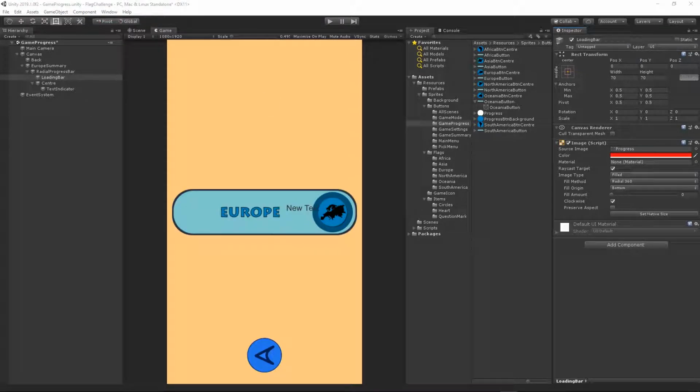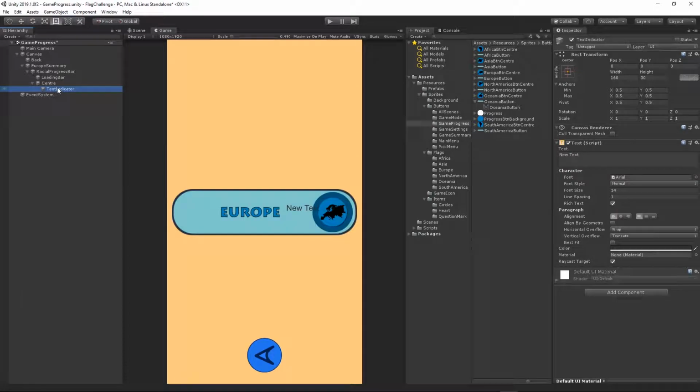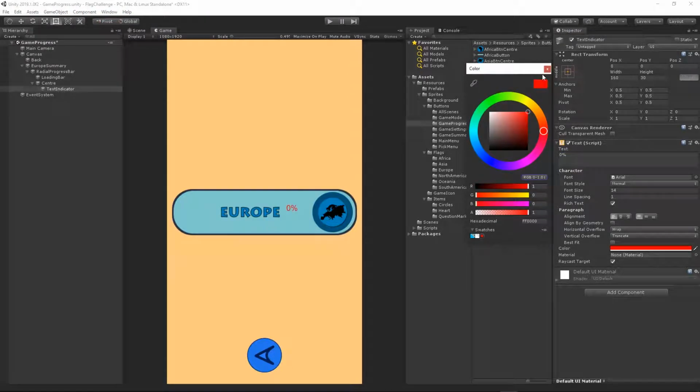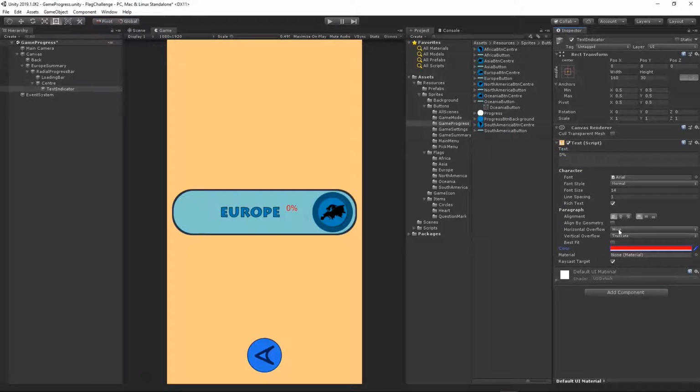Okay, so select the text indicator now, and on the text indicator I will put the 0 and the percent. Okay, so we have the percent of how many flags we actually guessed, and I will change the color of this text to be red. Maybe I will change this to bold. Okay, and then I will manipulate the position, so the text will be displayed there. Okay, so we have our bottoms ready, the Euro bottom.